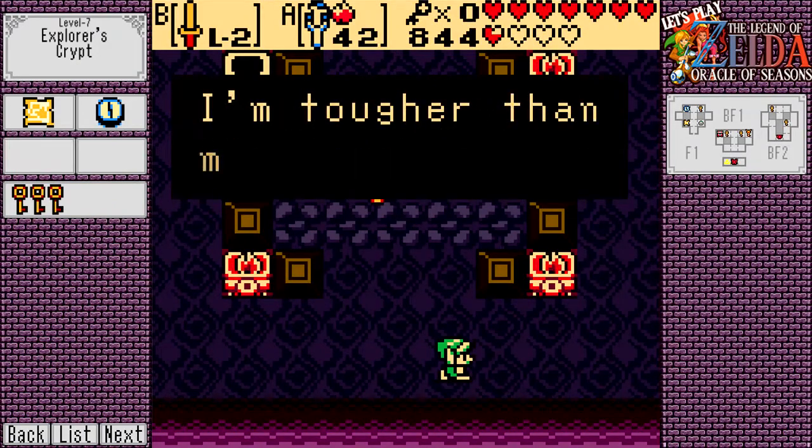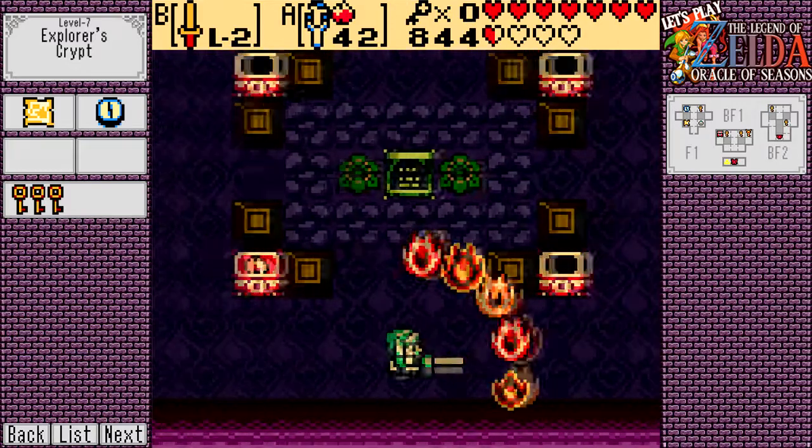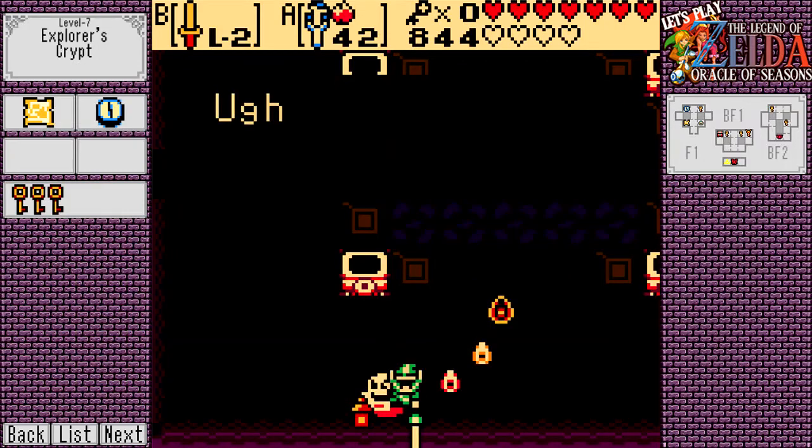So you hope to break my curse? I'm tougher than my sister. I will stop you. I am Ghost. And this Ghost fights with fire. So we're gonna fight fire with sword. That's how that saying goes.